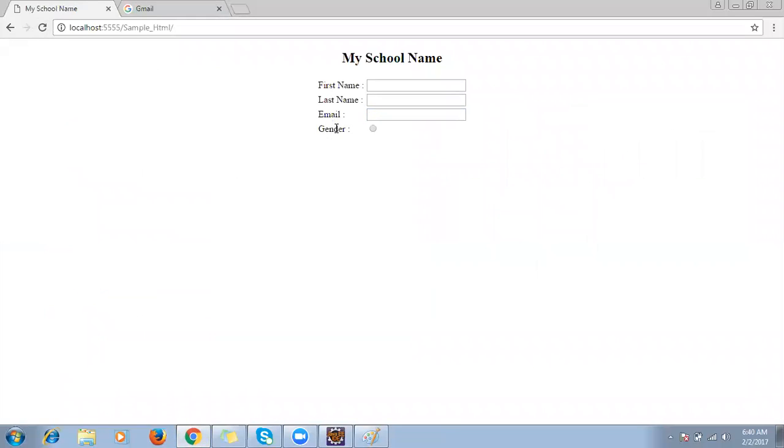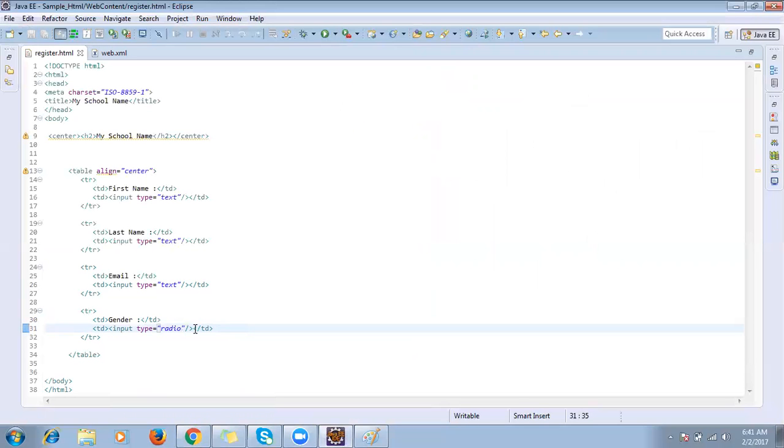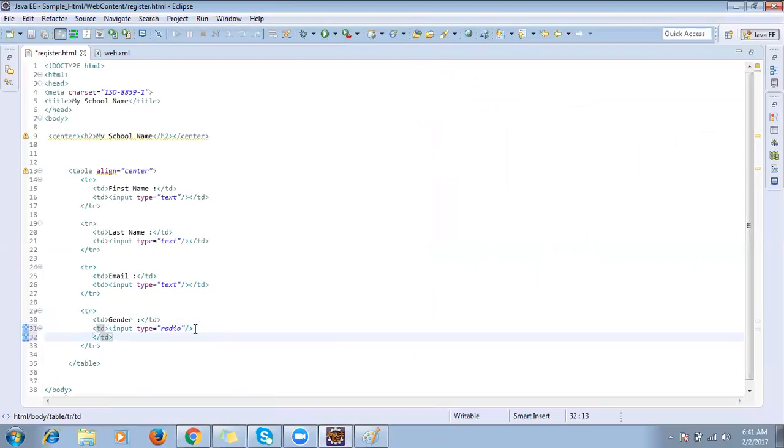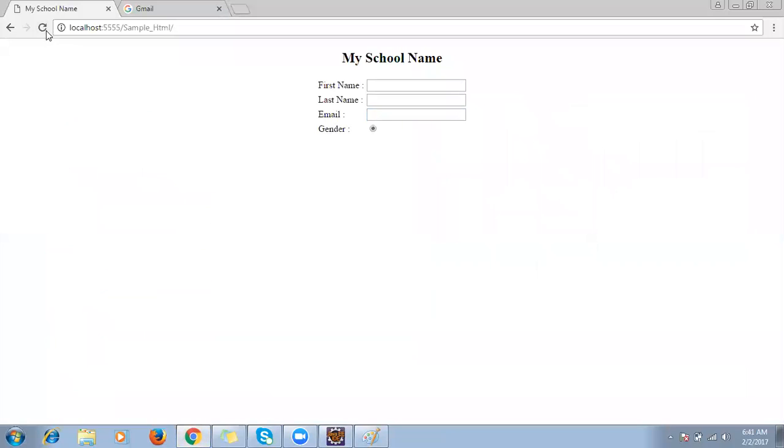Did you see gender is there? But here I want to display male just near to the button. So here I want to display male. Come back here. So radio button.